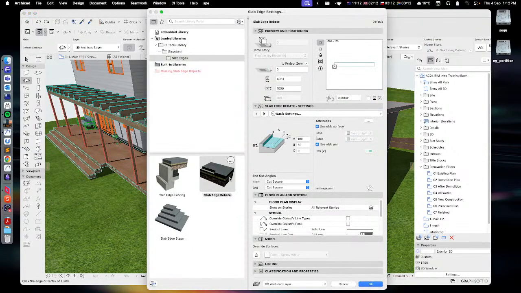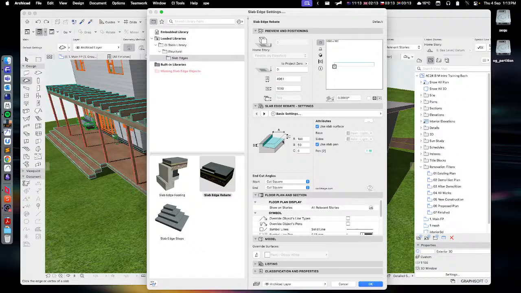So with the rebate that we just did, all of them will have options over on the right here of how the materials should be dealt with. They will default to use the surfaces of the element that they are placed on. So this is just going to pick up the surfaces of the slab that it is an edge of, but you can override those if you want to by unticking that and setting your own.